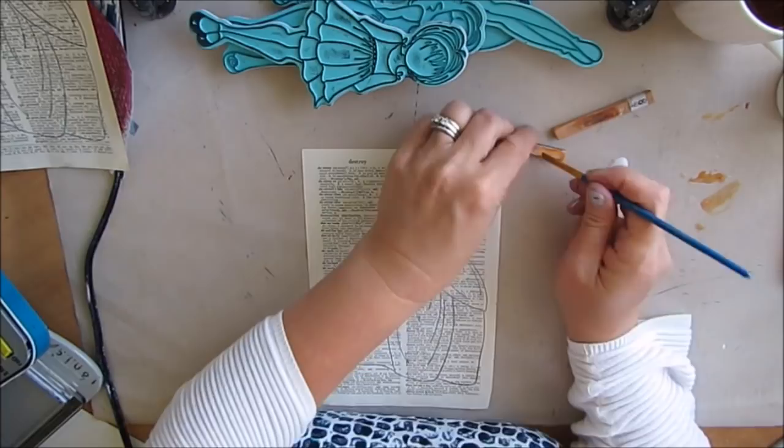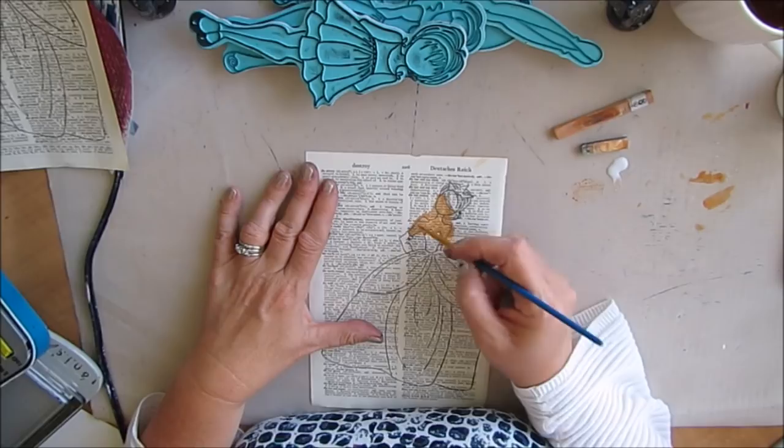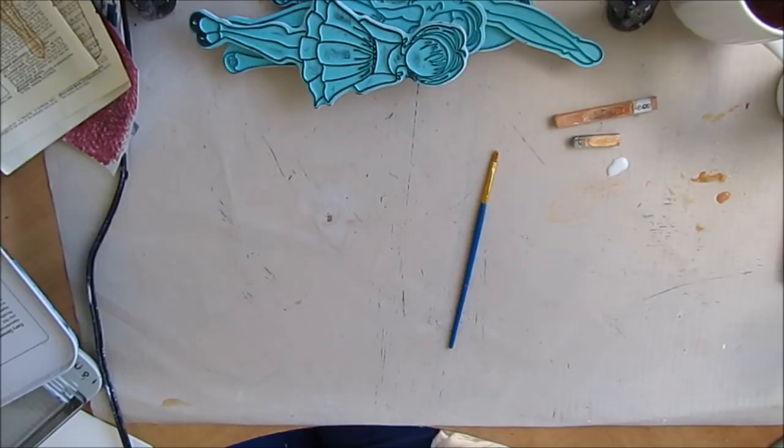I want a little bit more white, so I'm just playing till I get the skin tone that I want. You can use kind of orange. I've used other colors, you know, to get a variety of, you know, even here we have, this is lighter than this one. So you just kind of, it's trial and error.